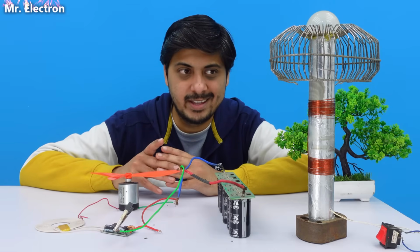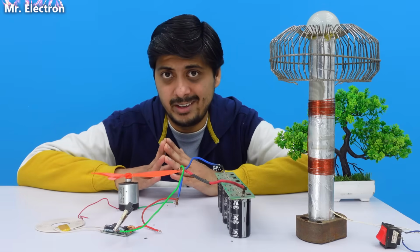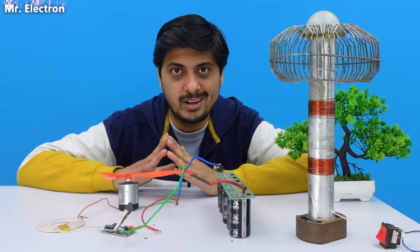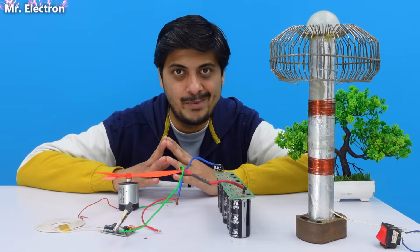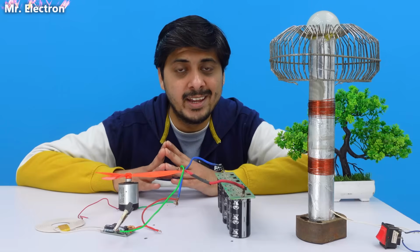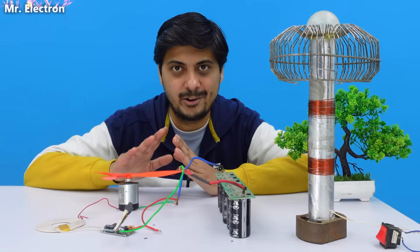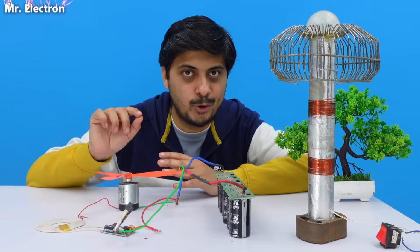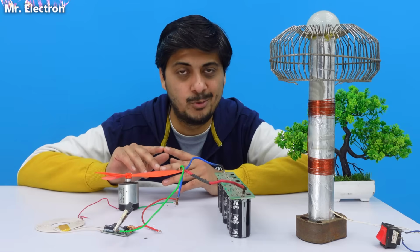As I said, the first thing is fewer obstacles between the transmitting tower and the receiving end, number one. Number two, all the transmitting towers, even if it is a broadcast tower, cellular tower, or FM radio tower, have to focus all the electromagnetic waves to a single point, which is going to be the receiving end. Number three, increasing the frequency of the photons. Like the electromagnetic waves are made up of a large number of very small photons, and these photons are charged at a certain frequency. This frequency has to be really high.